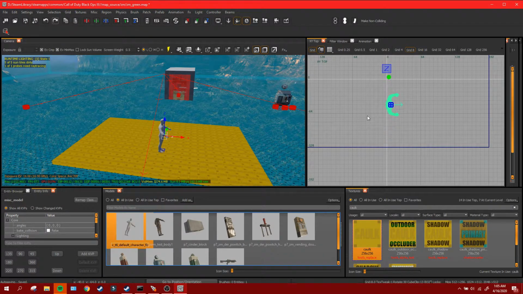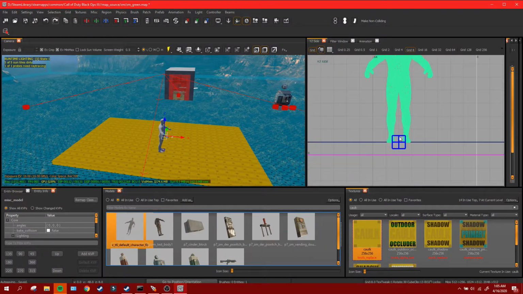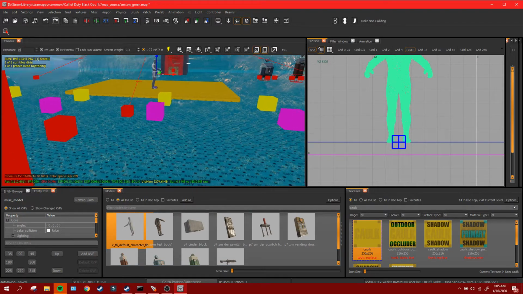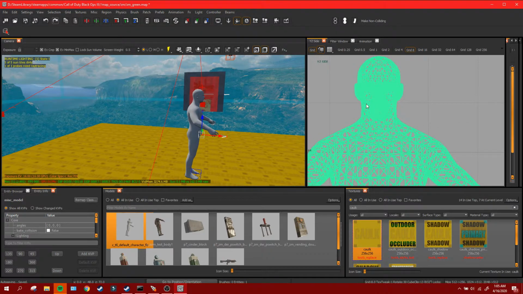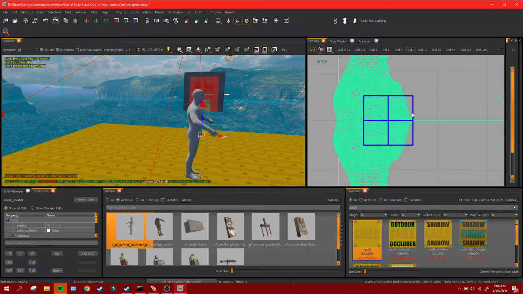Just drag him into your map, and what you use him for is you use him to gauge heights based on the player. He is roughly the same size as the player. Your view model is more set at this grid square right here. Also, on that note, make sure your snap to grid is on, and make sure, especially whenever you're starting, always use grid 8 because it is the standard size for, like, the thickness of walls and stuff.